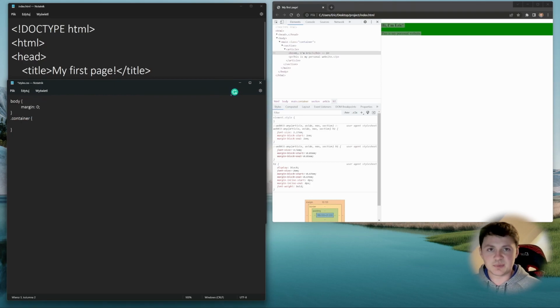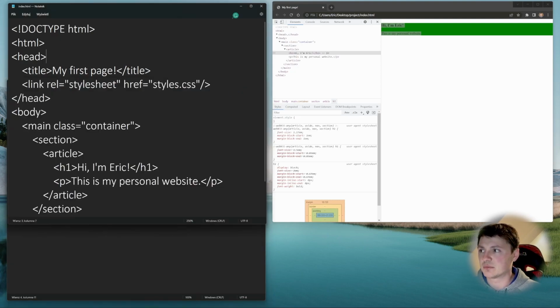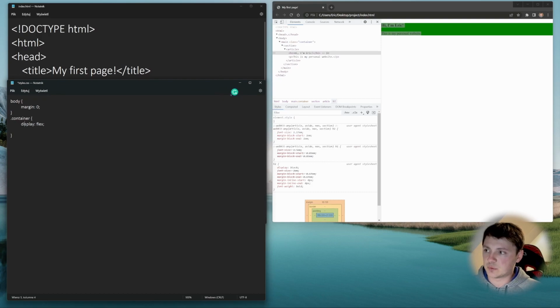We have something called the display property. We set the display property to flex. Flexbox, because that's basically the name. It's a set of rules that's built into nearly all modern browsers. Maybe not Internet Explorer, but it's being retired, fortunately. It's a set of rules that govern very specific behavior of elements that are inside that element. So our section, our article, our H1 and P. So display flex, we'll see later how it behaves.